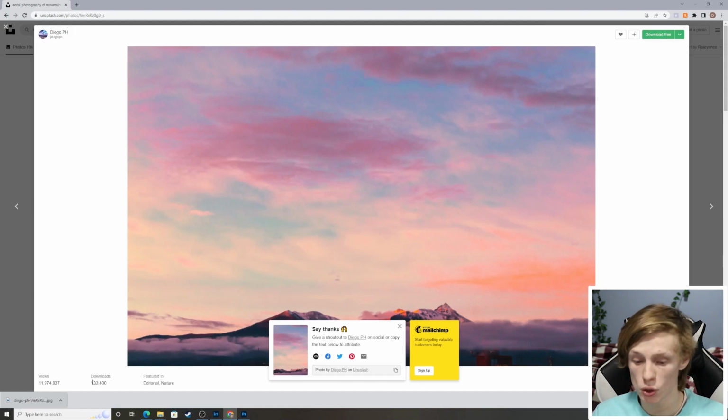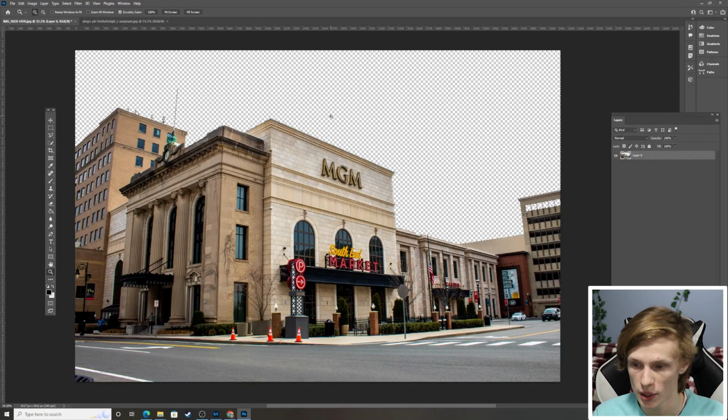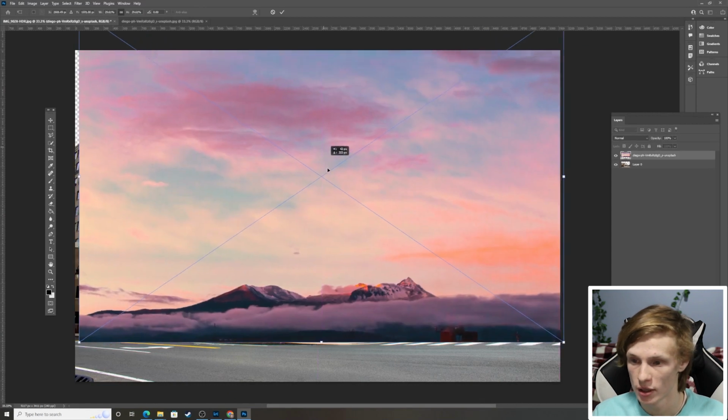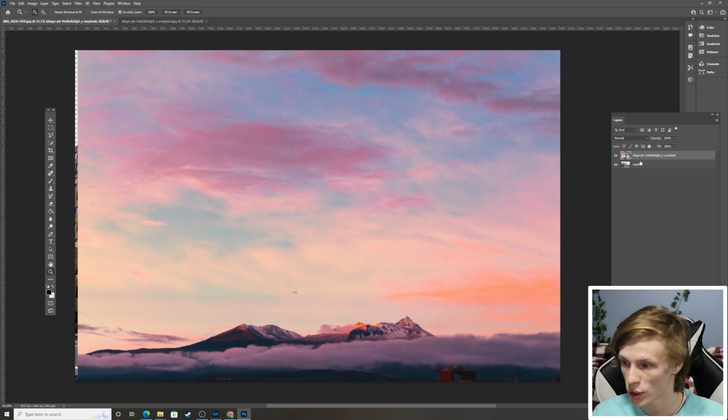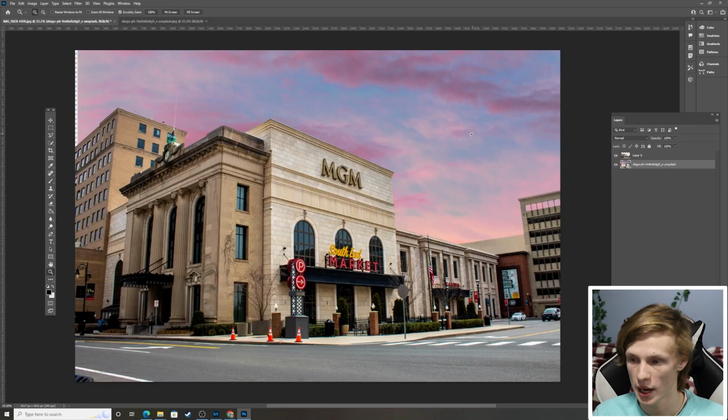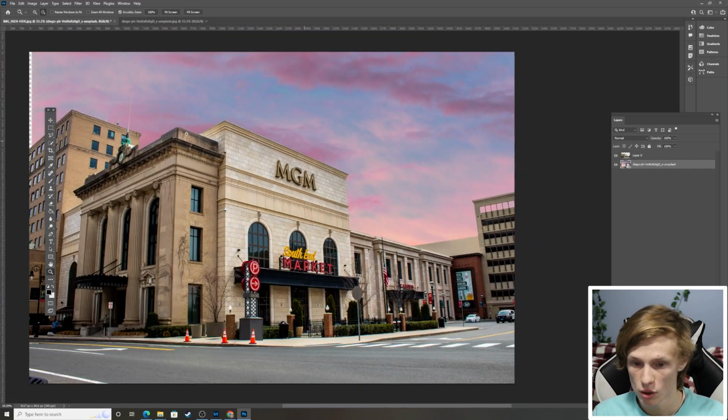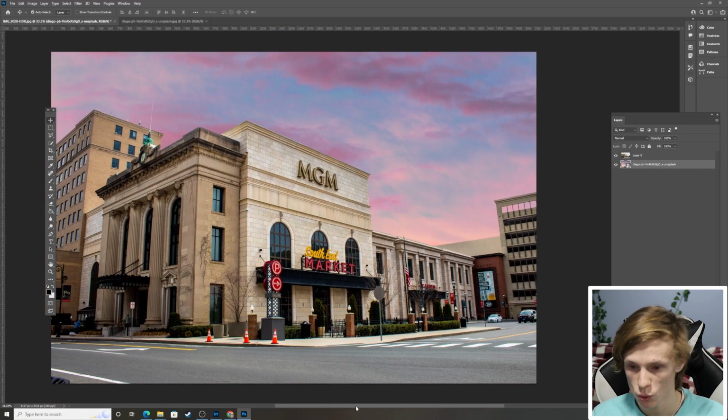All we're going to have to do is take that one picture and drag and drop it into Photoshop, and I'm going to drop it right on top here. Now obviously we don't want this picture going right on top, so we're just going to put it right down below our layer 0, and bam. As you can see, we already have step 3 done. And we have now replaced our sky.